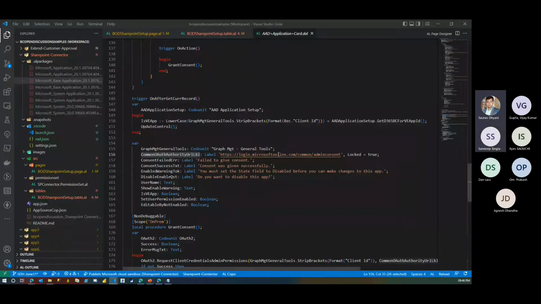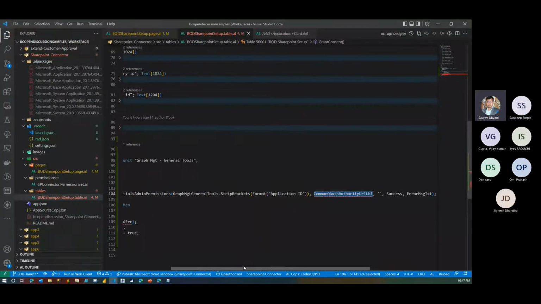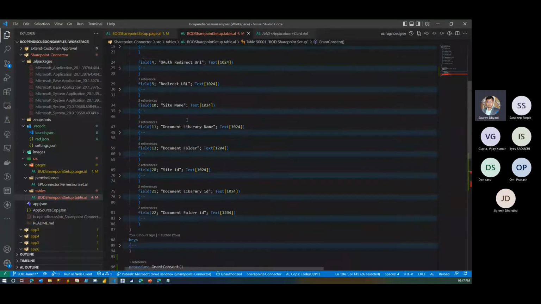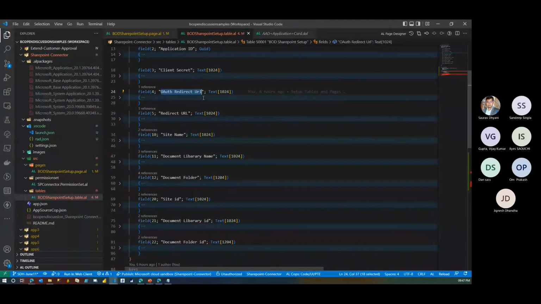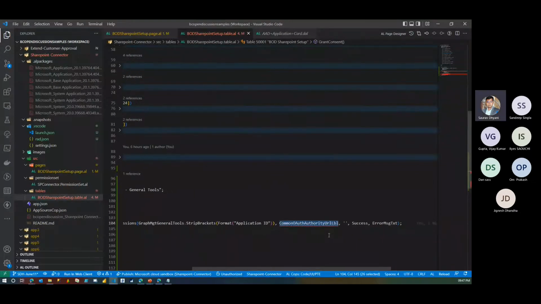Because it's basically an admin consent page standard, there will be one more variable that will be passed, I believe. Okay, let's check it out. We'll replace it with our OAuth return URL, which we have already defined here, called OAuth redirect URL. And then there's a success message, which is returned, it seems, and an error message, which is local.